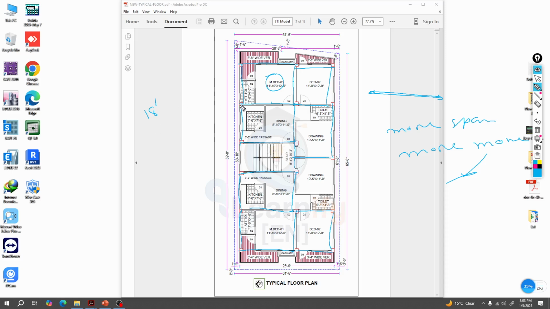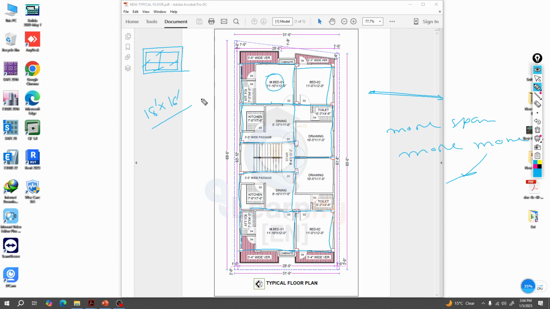Because there is a beam, and our slab panel length will be considered from beam edge to beam edge. Okay, you have to remember it. So that is 18 feet, and in the other direction that is 12 feet 4 inch, that means 16 feet. We have selected an 18 feet by 16 feet slab panel.